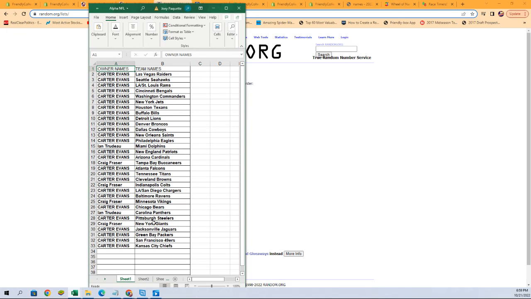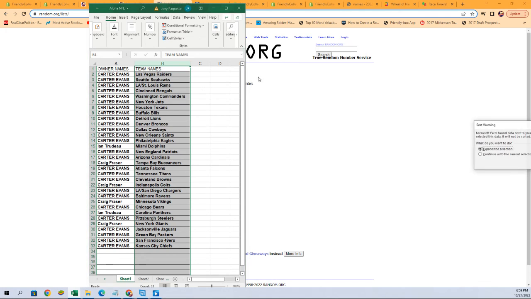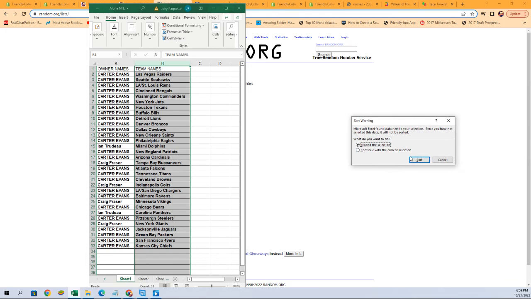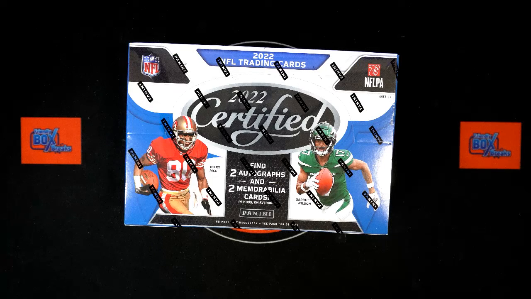All right, here's what we do. I'm going to sort by team name, just like so. And what that does, it's going to keep your owner's name with it, but it'll make it easier for shipping and while I'm looking through things to mark off. There we go. All right. Let's switch over to our other screen and add that list to it and dig in.